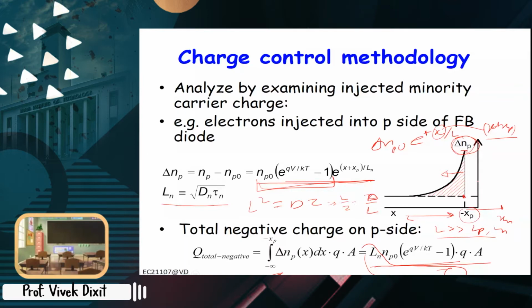Now sometimes this length may be small, so basically a contact may be here. So this length is comparable to the diffusion length. In that case, what will happen? This will slightly change. Now at the contact you cannot have this much concentration. It has to go down, because extra carriers will recombine at the metal junction. So this process will slightly change. You can try it now, and we will discuss it in coming slides.